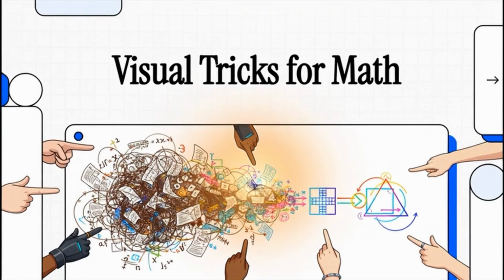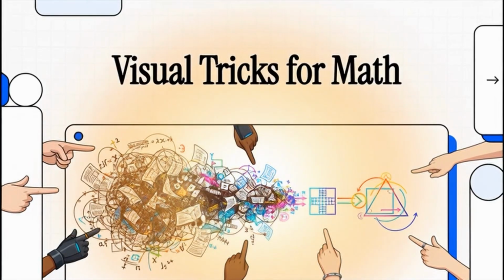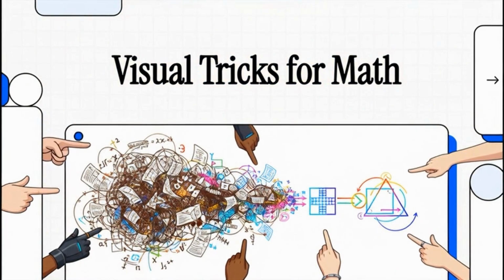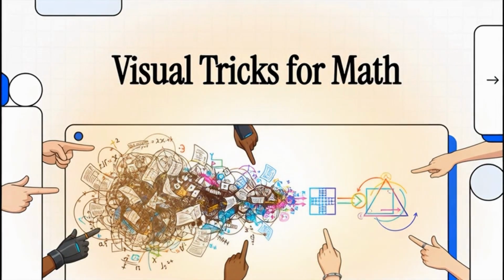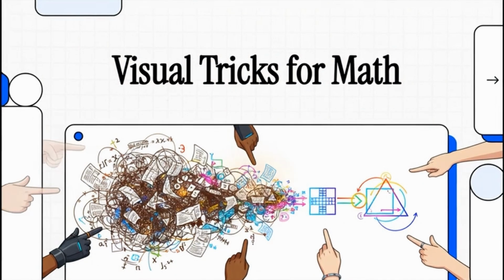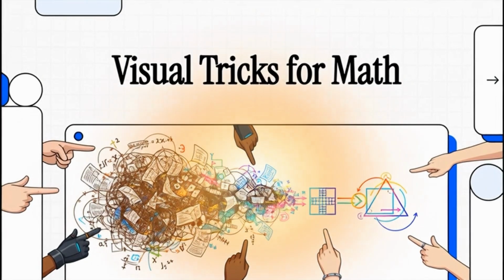You know those math problems? The ones that just seem impossible? The ones that make you want to fill up a whole page with messy algebra? Well, some of them have a secret, a visual shortcut that's so simple it almost feels like cheating. And today, we're going to uncover one of those secrets.